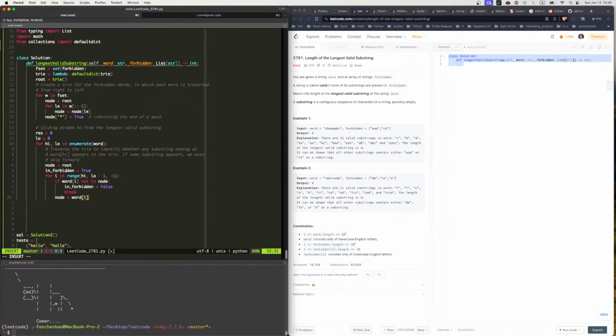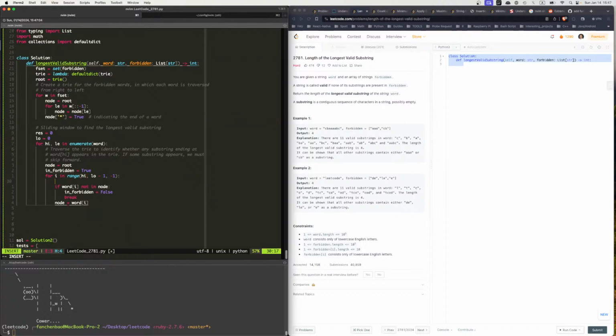if it's in, we go to node, right? And then if one of them, hold on. So if we check and one of the letters is already in, which means we'll have the star equal to true, then we should just break, right?